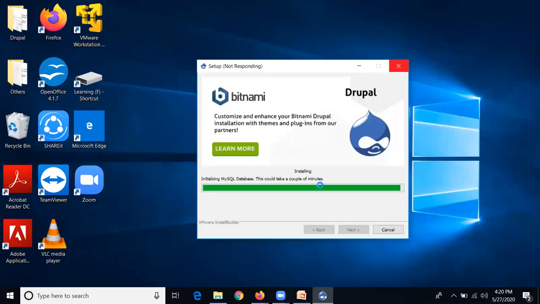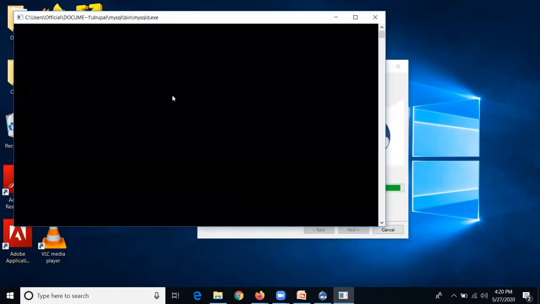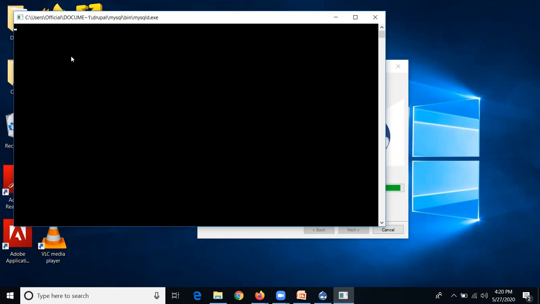So we are almost going to be installed. You can see it initializing the database and waiting for the confirmation. As I said, the script will run automatically in the background. Before that, it might ask you to confirm and give your permission. When it asks, you have to give confirmation. Okay.